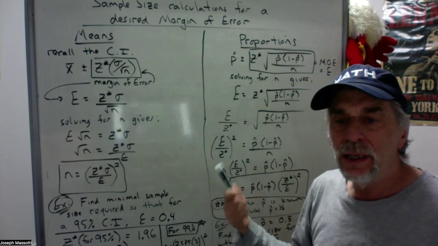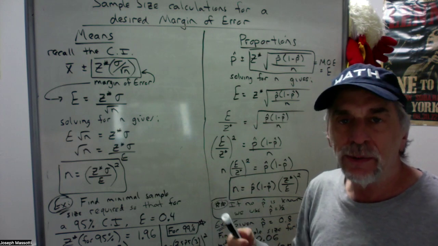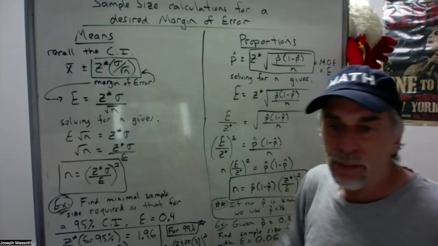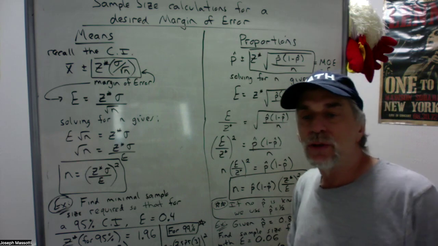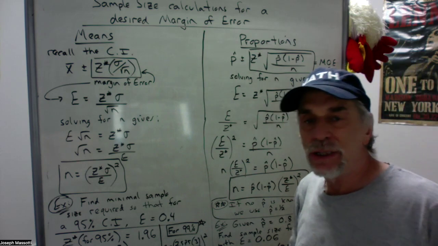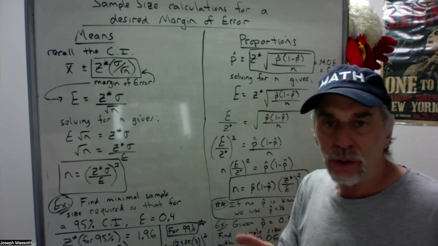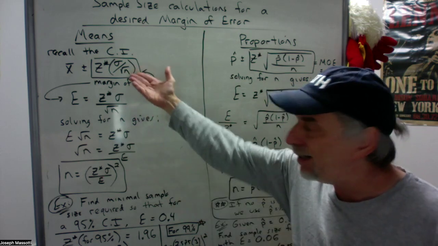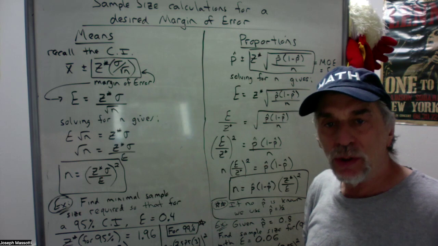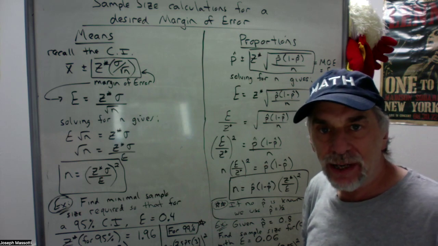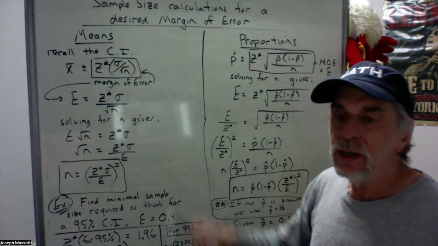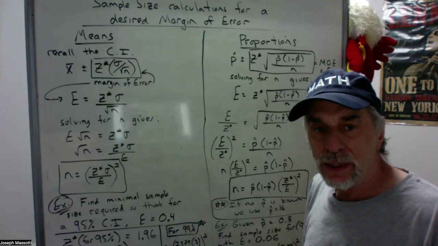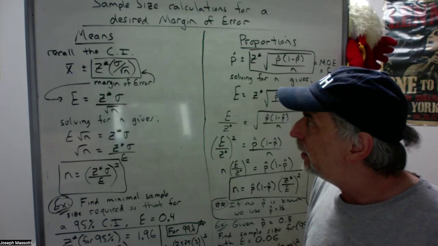And when we're talking about these margins of error and sample size calculations, we're only going to deal with the situation where we know sigma, the population standard deviation. We won't concern ourselves with trying to find desired sample sizes when sigma is unknown. There were two cases for the confidence interval for the mean. If we knew sigma, we used this and z critical values. If we did not know sigma, we had to substitute the sample standard deviation and use the t critical values. For these sample size calculations, we're just going to concern ourselves with the known sigma situations.